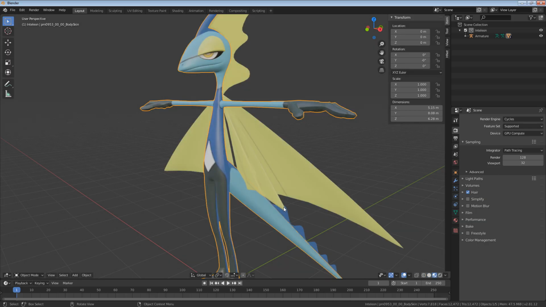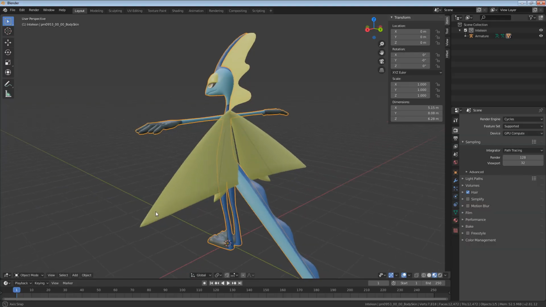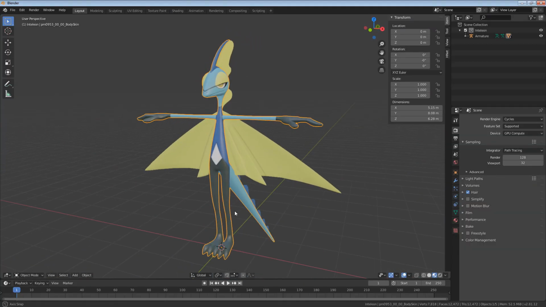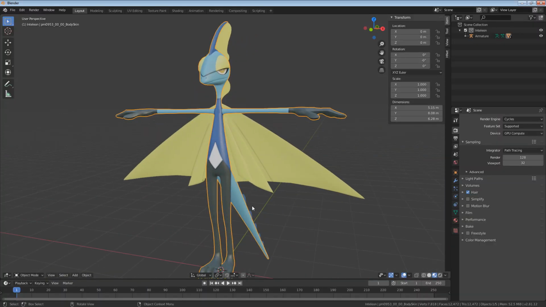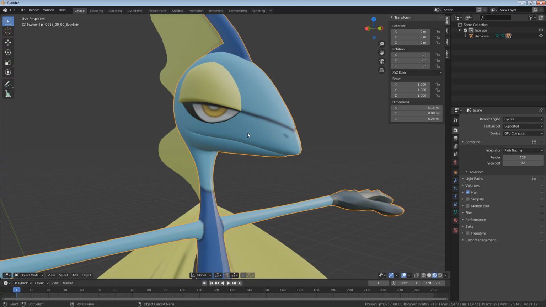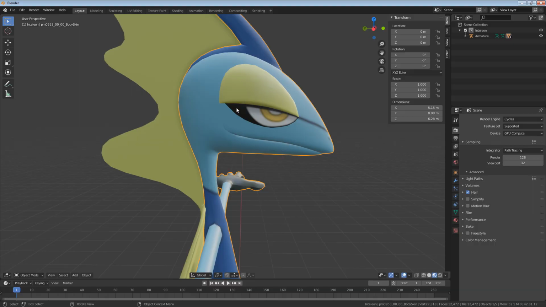I'm using Blender 2.81 for this, by the way. Most of the steps I'll be doing are possible in normal 2.8, but make sure you have the latest version, just in case. All the textures are already lined up. Sometimes the eyes might be out of place. For Intellion, it doesn't seem to be the case because its eyes are all in one piece.